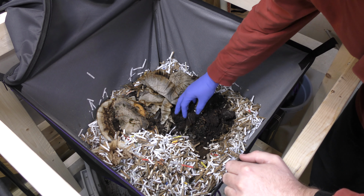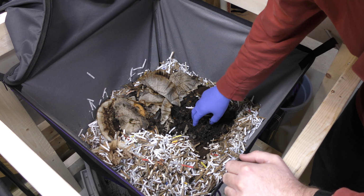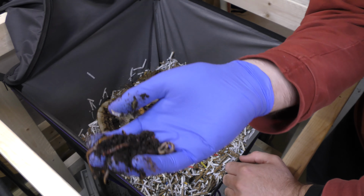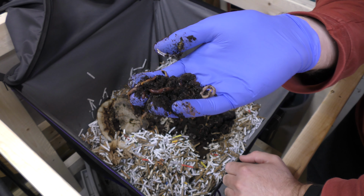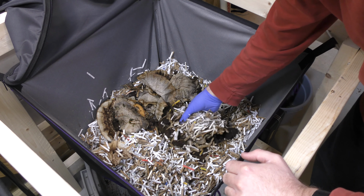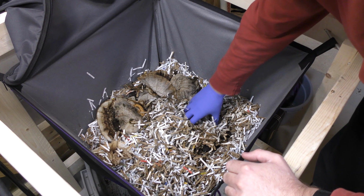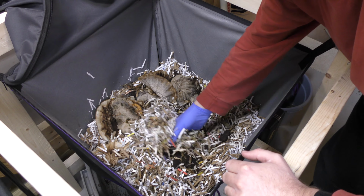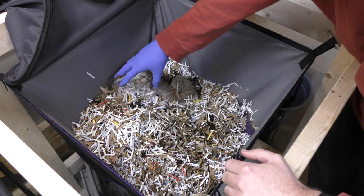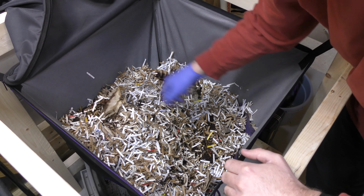There are worms way up here by this pulp. You can see that there are nice healthy worms in here, so they're doing well. Some of them have migrated up a little bit, others probably are not past the layer of paper. So we're going to dig down in here a little bit and throw this off to the side. I'm going to water this after I do all this so everything will be nice and moist in here.